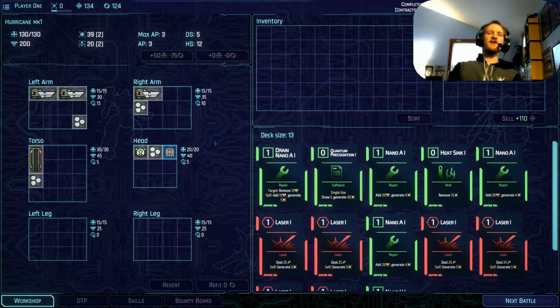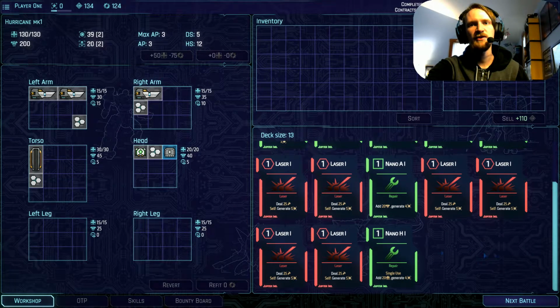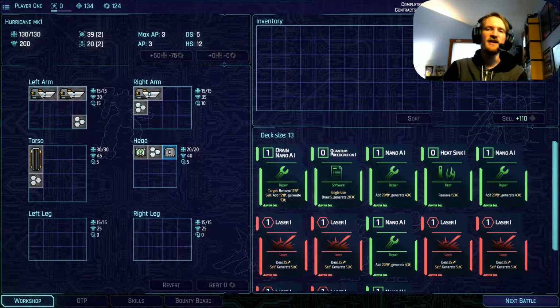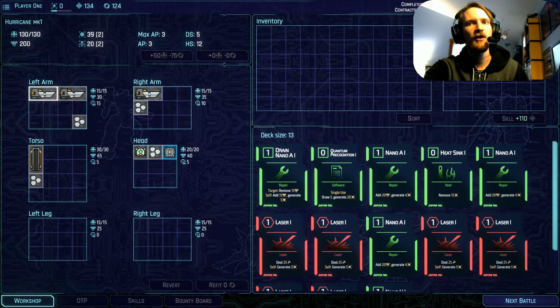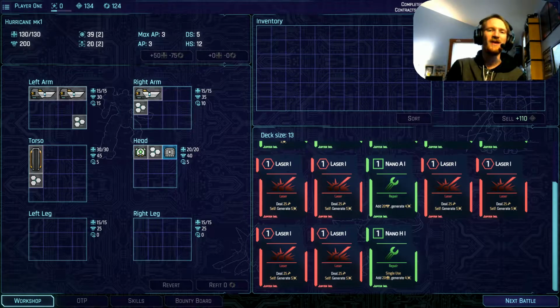But yeah, this is the neat part of the game, is that what we have equipped here will determine what's in our deck over here. And so you see we have all these lasers that we equipped, we have these nano, and then we have the drain nano that we just equipped, and the quantum precognition, which is card draw. And again, since it's single use, that means I can only use it once per battle. So once I use it, I'm not going to draw it again. Everything else goes back into your deck and you cycle through it. As I mentioned, we've got these two lasers, and then more lasers here. So right now, if someone destroyed my left arm, I would lose 4 of these lasers. And how you'll notice that is when you draw the card, it'll be grayed out, meaning that's damaged.